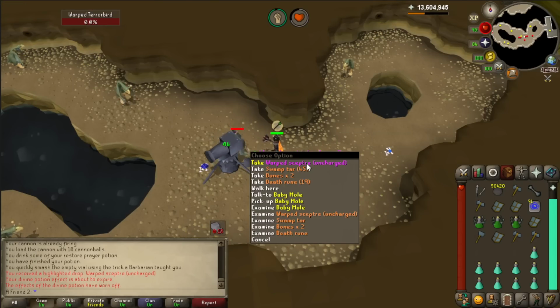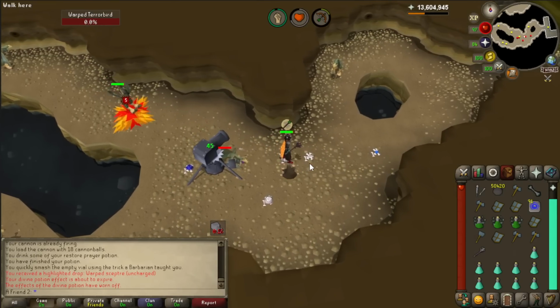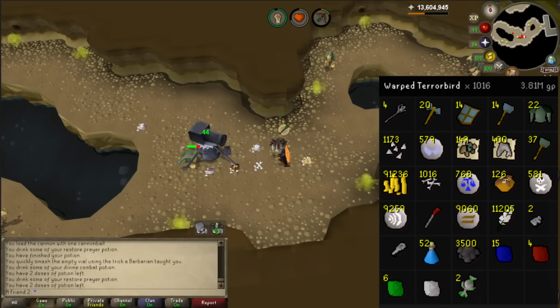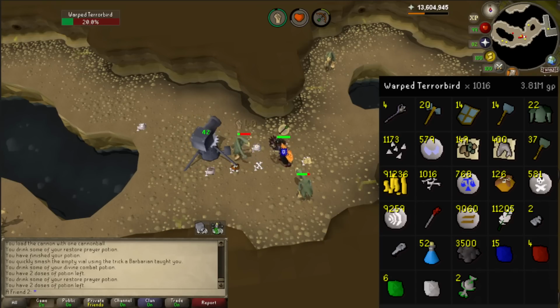The fourth Warped Scepter at 808 kill count. This could potentially be the last one. I'm gonna put the loot on the screen right now, and as you can see, the total value is almost 4 million from 1,000 Warped Terrorbirds. You can see this is very Iron Man friendly as well. Those battle axes are worth almost 500K, and those shields as well.